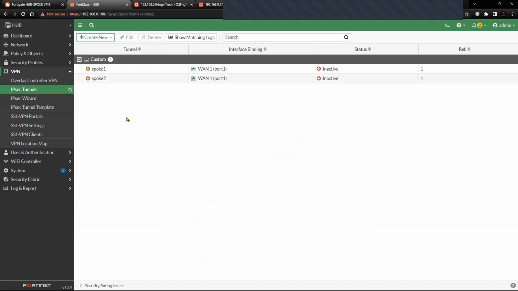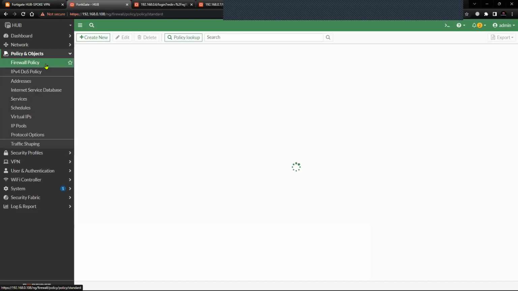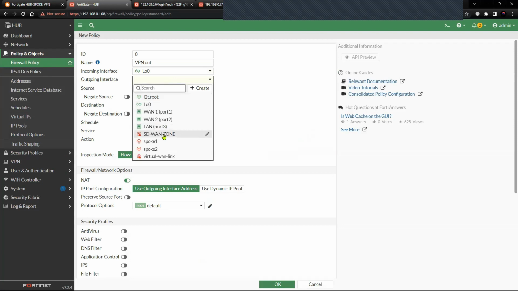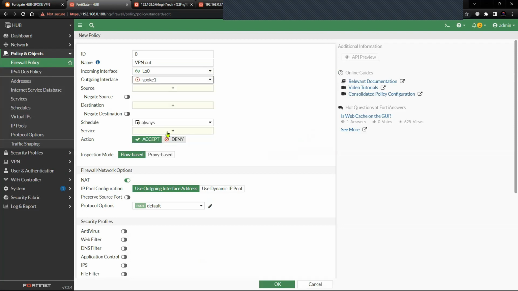Before that, we can configure the policies to allow the traffic inside and outside. So click on policy and objects, firewall policy, create policy, name it as VPN out. It is going to be loopback. Outgoing interface is going to be the spoke.